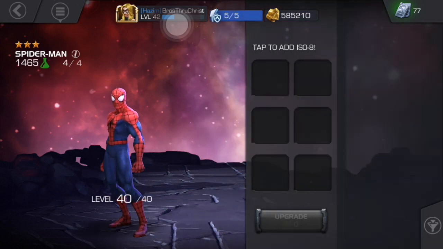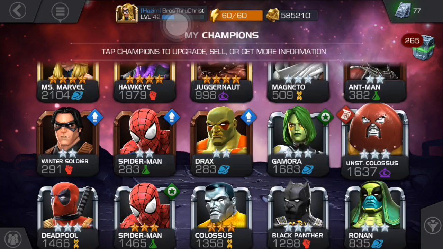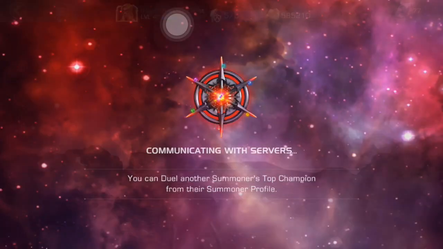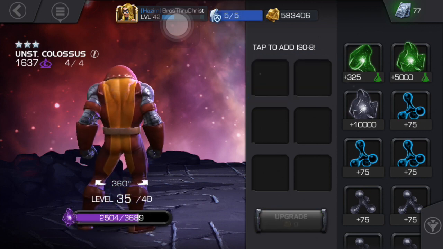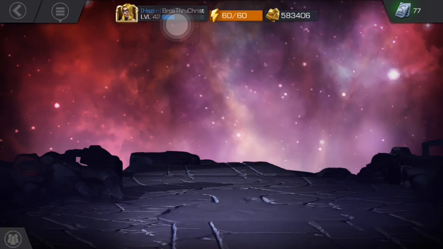I'm gonna do Unstoppable Colossus. Sick. Nice. That's awesome. Unstoppable Colossus. He's gonna be my best, I'm pretty sure. Oh, I need more. Oh no. I'll use these green on some random person. Oh. Oops.